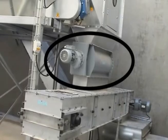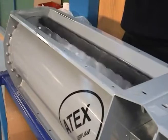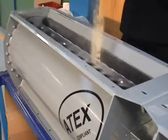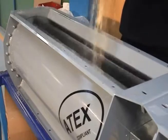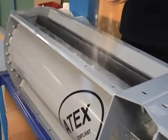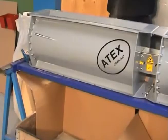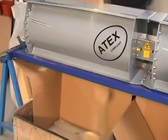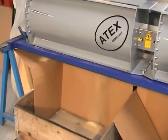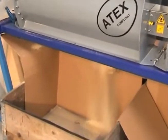An essential part of ATEX safety is the rotary valve, also called the air lock. It works like a rotating door in large hotels — letting material pass but stopping air movement. The rotary valve stops an explosion and creates a barrier against transmission of pressure waves and sparks. The valves are ATEX certified. We recommend checking that any new installation at your factory has similar valves.